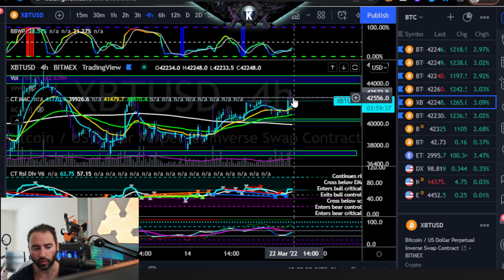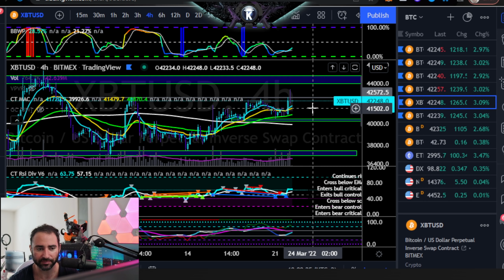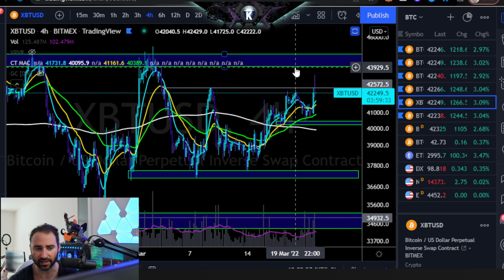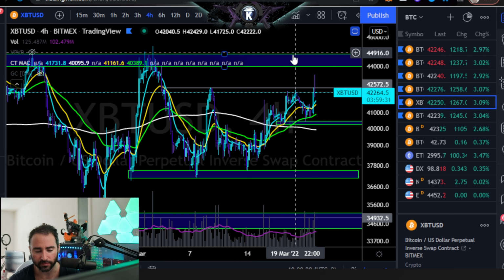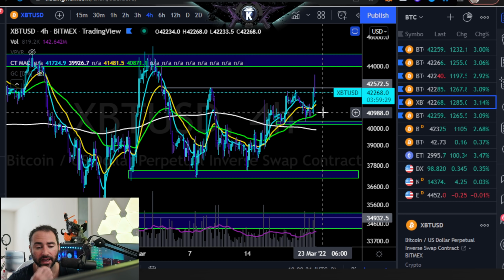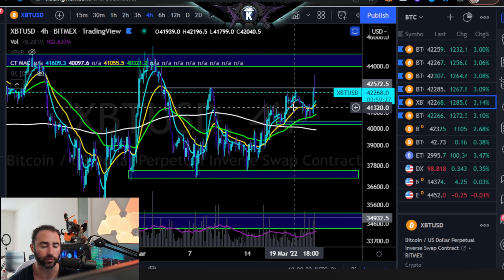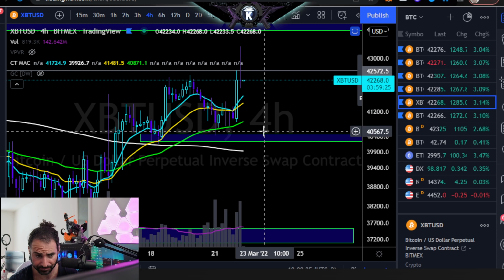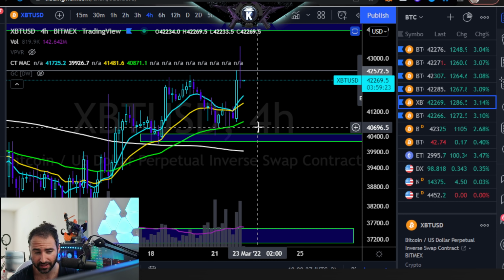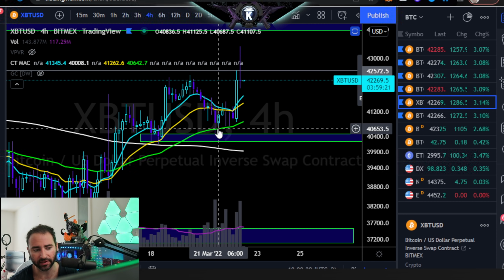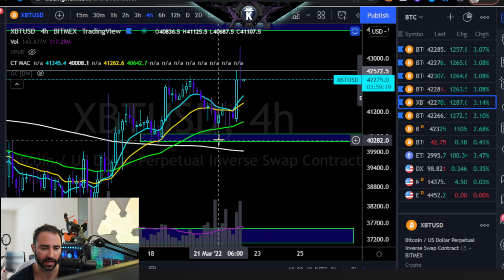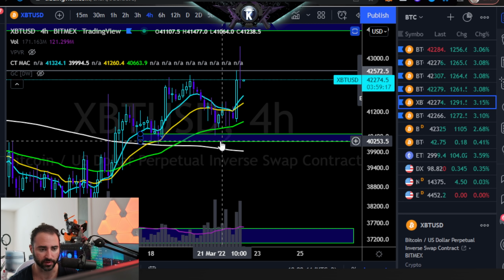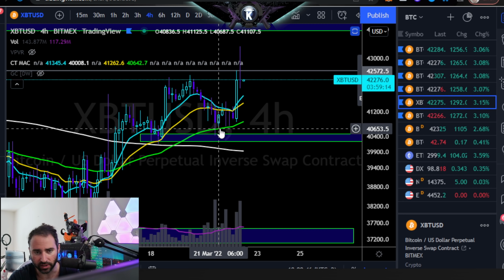Preferably, I do want to see a 4-hour closure above that 42.6 region. And then, yes, I would be saying the same thing as yesterday. Targets between about 44 and 45,000 bucks, which is very much relevant. And then obviously for the opposite side, we do need to overlay some invalidation conditions. In this case, very simply put, anywhere below this last higher low right here. If you want to be super conservative, like I kind of am right now, 40,200 is where I'd be looking. If you want to be a little more aggressive, 40,600 or so.